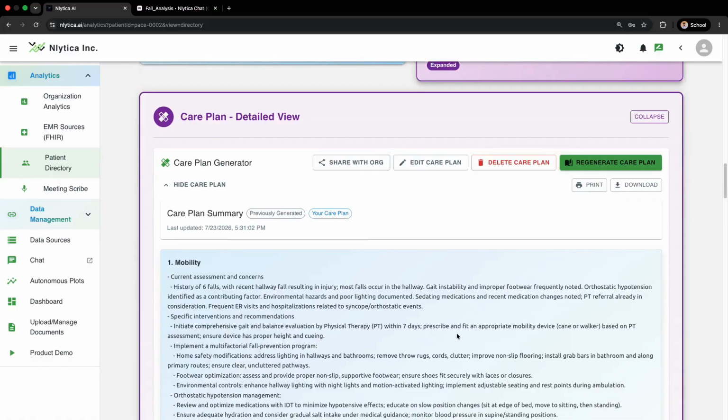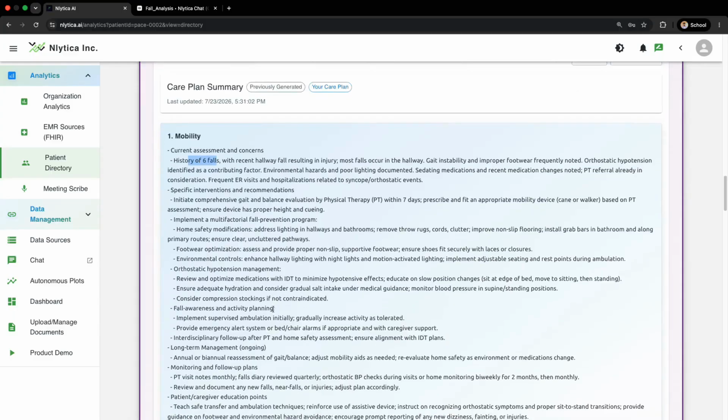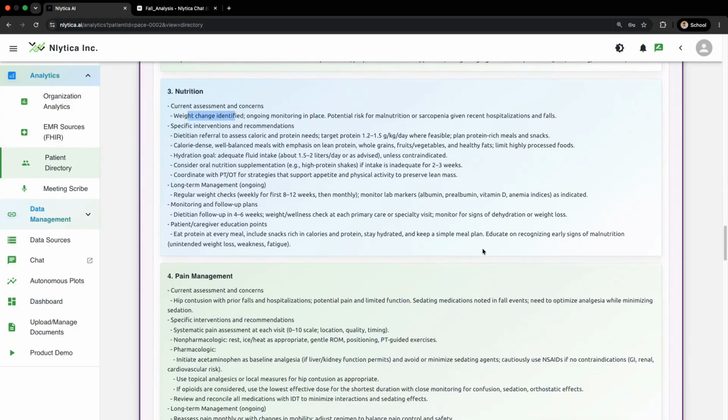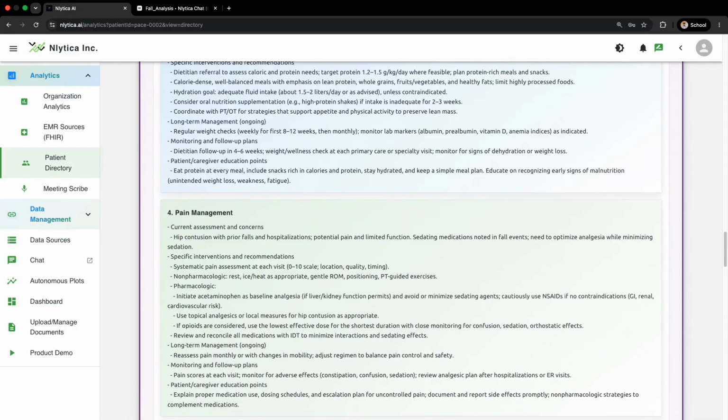Fall prevention strategy. You can see that there are six falls that are listed in her mobility section, which we already talked about as present in her falls section. You can also see the weight change that was identified earlier. It was also mentioned in the nutrition section. So you can link all the data that was available in the patient history. It's present in the care plan, and the care plan is personalized. And that makes the care plan compliant with CMS needs and follows all the critical components that CMS wants listed on the care plan.